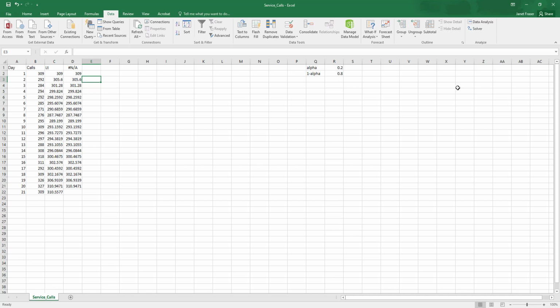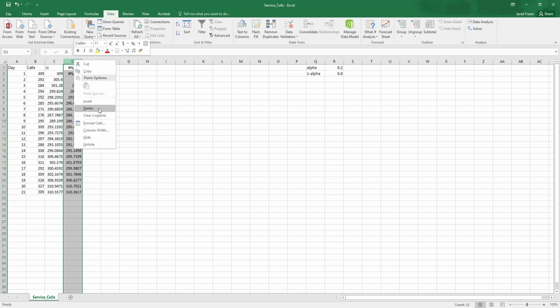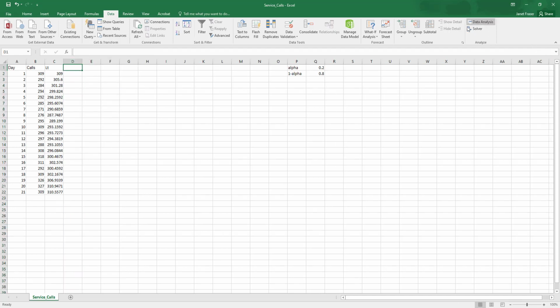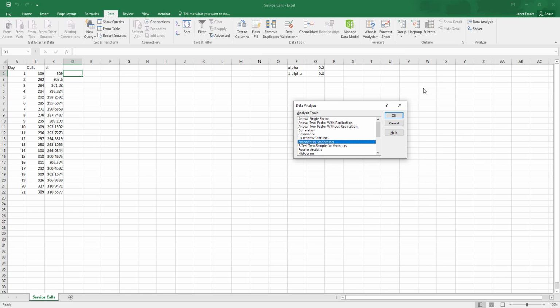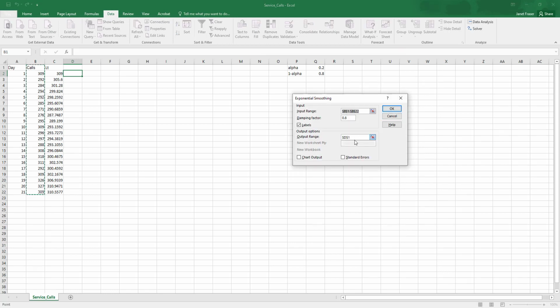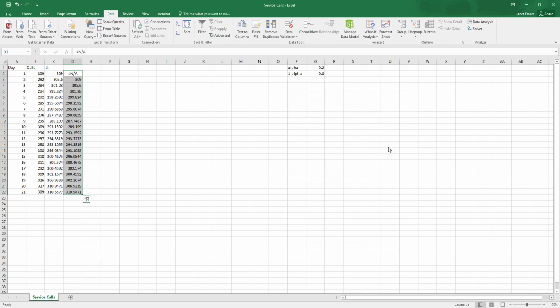Anyway, with the way I set that up, I should have had the cell paste to D2, because when we're talking about observed values, note that it changes when you copy it. So I'm going to delete this and we'll redo that exponential smoothing and change that output cell. Oh, don't want solver. So now I want it to output in D2. And these are our estimated values. So this is y hat.